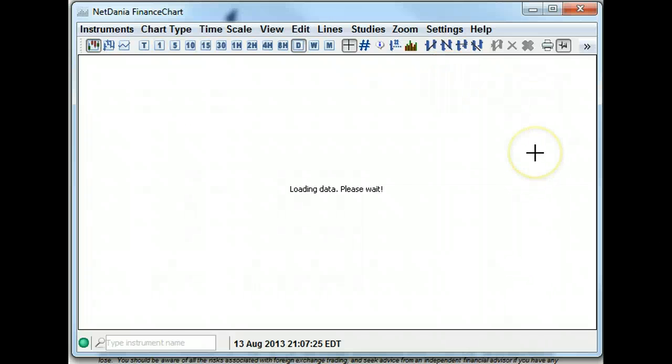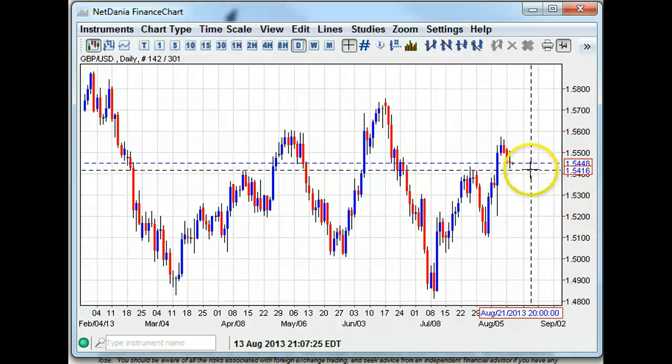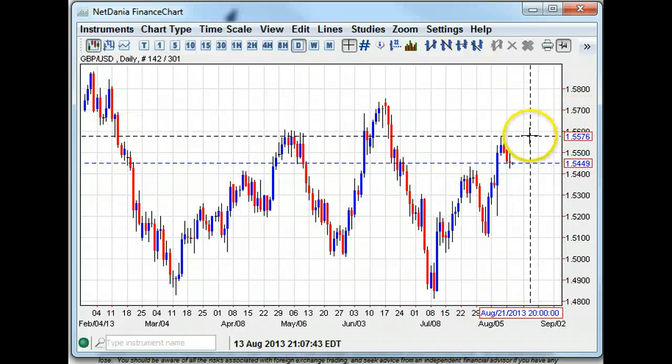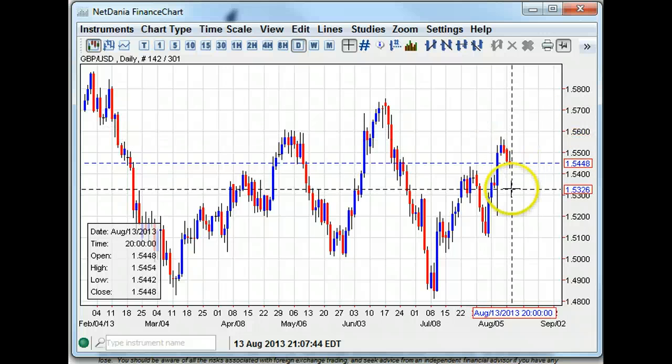Pound dollar, key level today, we have a lot of UK data that's definitely worth watching. We have the employment data out of UK, and we also have the BOE minutes, I think. So the key thing to watch here is if that's in any way, shape, or form negative, that we certainly have a potential here to dip through the 54s. 54, 56 has been the consolidation range after the bust out that we've had over the last several days.